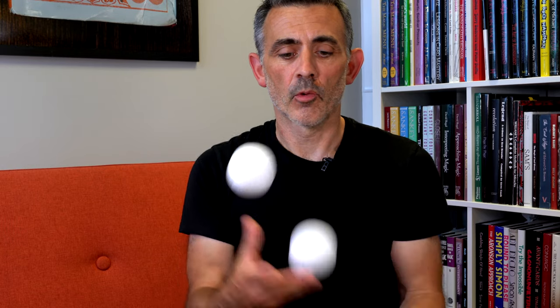They will soften a bit with use, but I like the fact they look a bit like stage balls. Stage balls are solid juggling balls — a lot harder to learn with because when they collide they go everywhere. These have the look of something firm and I really like that. They're going to get softer over time but not super soft. And the thing is, these are cheap — even when I was learning back in the 90s, juggling balls I bought were more expensive than this.